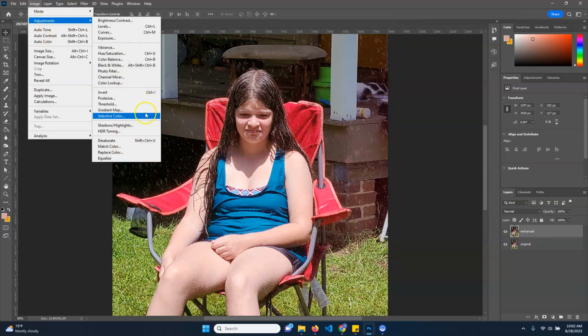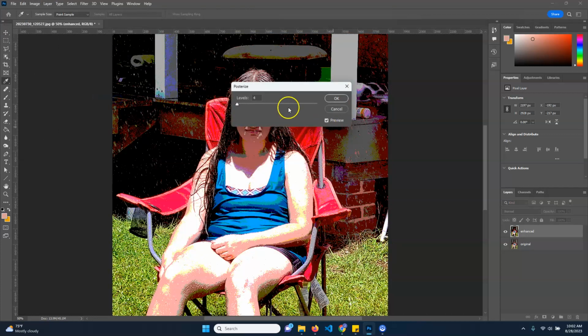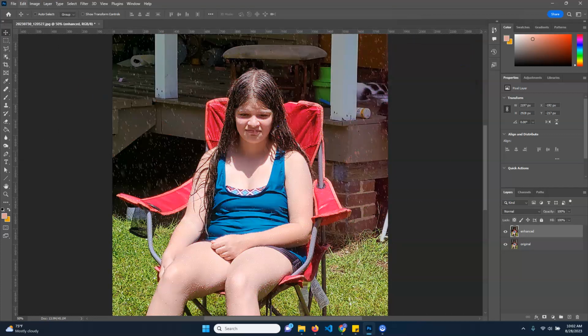So there's other adjustments here, but most of these are almost like filters. They're going to do weird things like posterize, which isn't something we want to do. And we could use the burn and dodge, which are over here. So if you remember, burn will darken an area. Oh, am I on sponge? I am on sponge. Sorry, burn will darken an area. So if you were trying to push something to be a little bit darker in a particular area, and the dodge will lighten an area, so you can see hopefully.